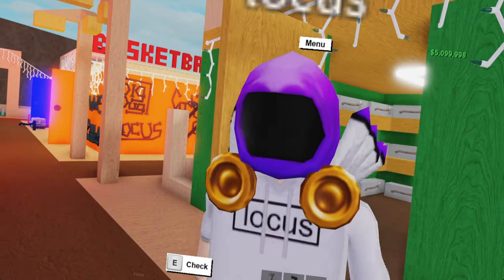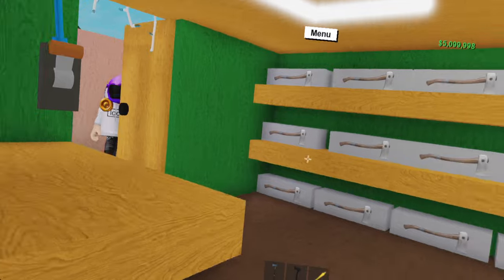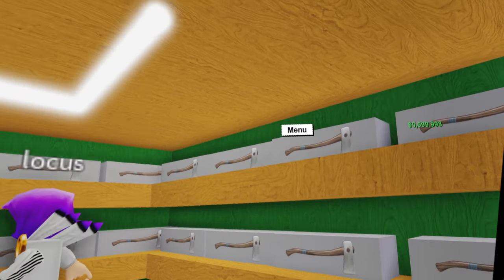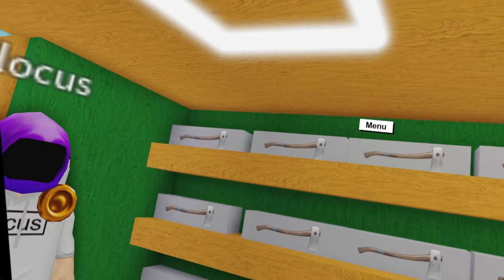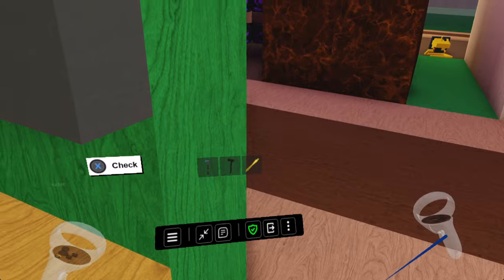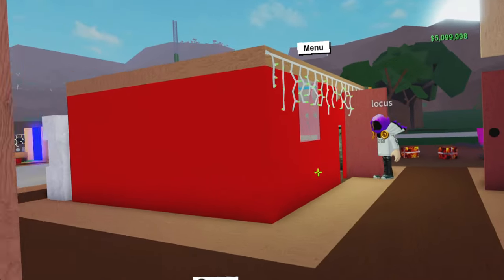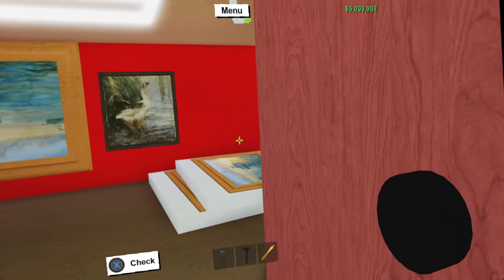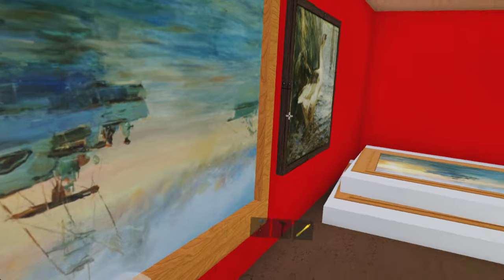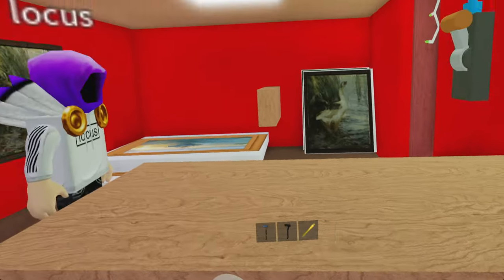Alright, I built... I don't know, maybe... Yeah, definitely was probably this one. So this is the silver axe door. Precursor to Twitter axes. Yep, and then we got... This is... The art store. Or I guess the painting store. I have no idea why that painting's upside down.